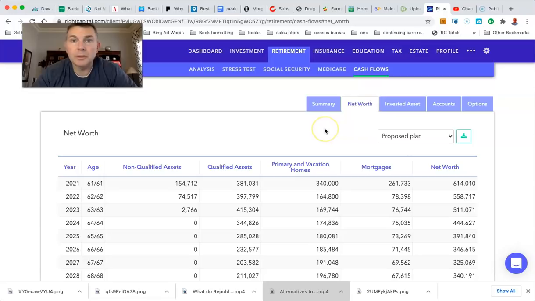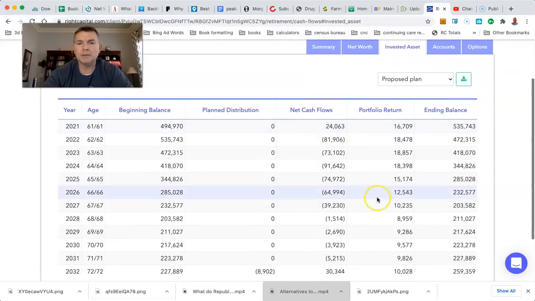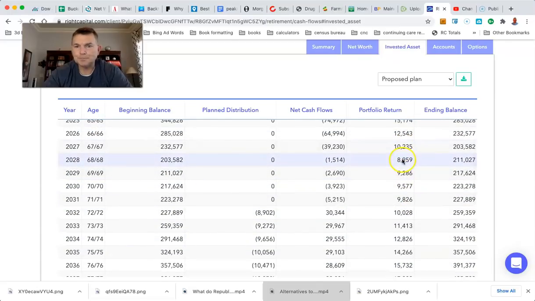Secondly, the total net worth includes a linear rate of return on your investments, not the Monte Carlo with a variable 4.4% average rate of return in this case with an 8.1% standard deviation. Here it's just a linear rate of return of 4.4. How you see this will be a little bit of a challenge because we have negative and positive cash flows. But let's just go down to right here, where we don't have that much cash flows. We start the year at 203,000 in 2028. We made 8,959 on our portfolio. So 8,959 divided by 203,000 gives us a 4.4% rate of return.